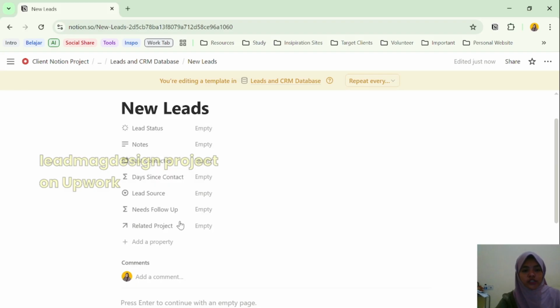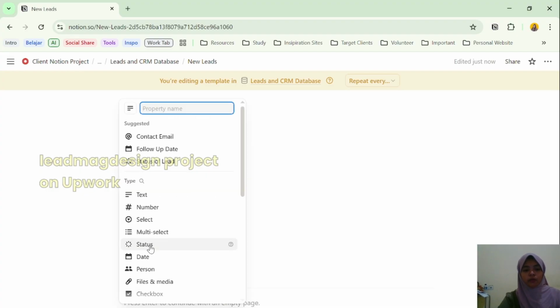You can rearrange this however you like, and then this is neat on the second top, lead source, related project.